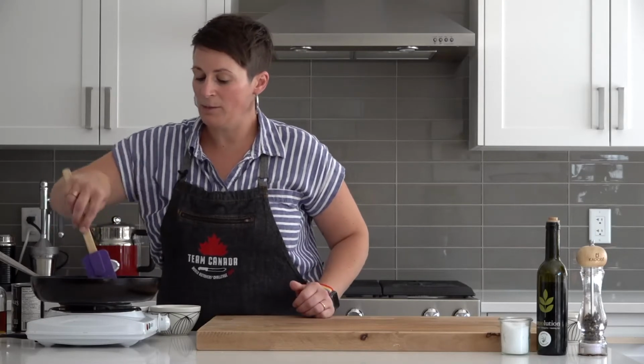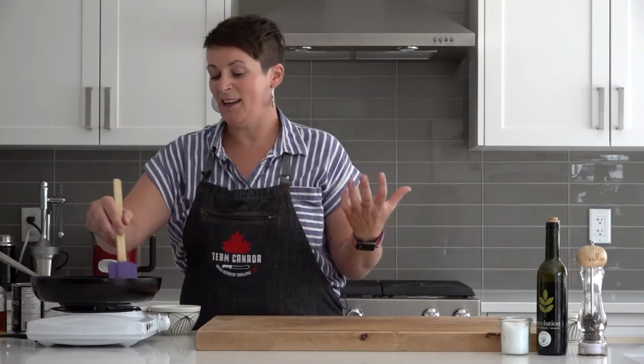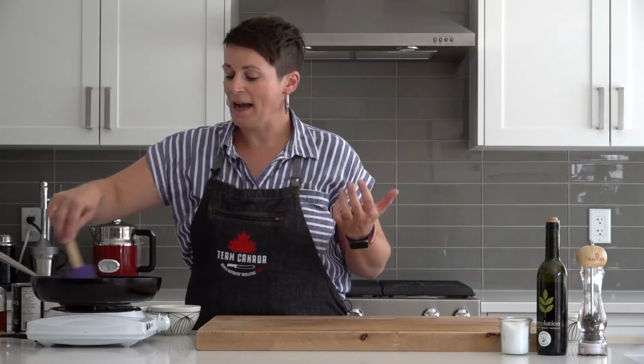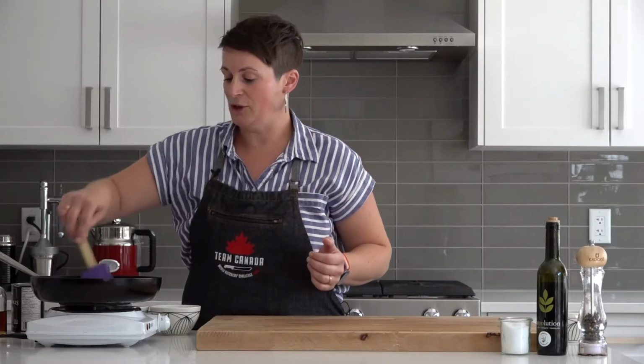Now, it's really important to be careful when you're adding garlic into a recipe. A lot of recipes tell you to add the garlic at the same time as the onions, and actually garlic burns pretty quick, so I would never add it at the same time as the onions for risk that you would burn that garlic, and then you get that acidic taste in there that isn't particularly very nice. So you want to add the garlic as close to adding another ingredient over the top, something that's going to be like liquid that's going to stop the garlic from cooking too much in the oil.